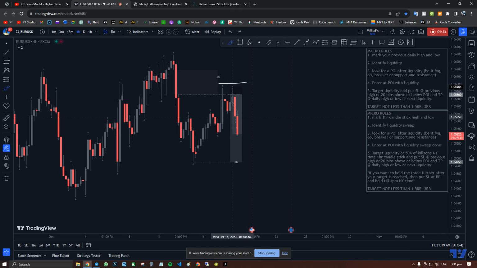So probably tomorrow we might be targeting this liquidity if price doesn't close below this low right here. If price gives us a wick and comes back in, taking out this low, or taking out just this one only, we'll be looking at targeting price to that place. Or if that doesn't happen, we can just target 50% of this move before we go to the downside. So that was what I anticipated.